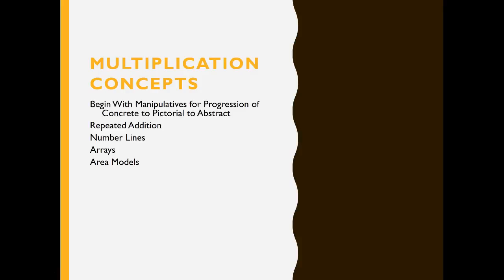Whenever you teach multiplication, you always have to start with the concrete manipulatives so that the kids can have a conceptual understanding. Second grade should have ended the year teaching multiplication, so hopefully this will be a quick connection to prior learning. And then you can move to the pictorial, which would be just showing pictorial versions of what is happening with multiplication, and then to the abstract where you just have numbers.